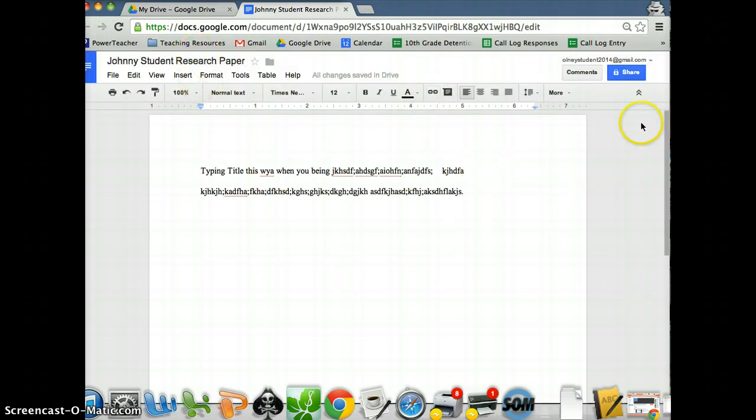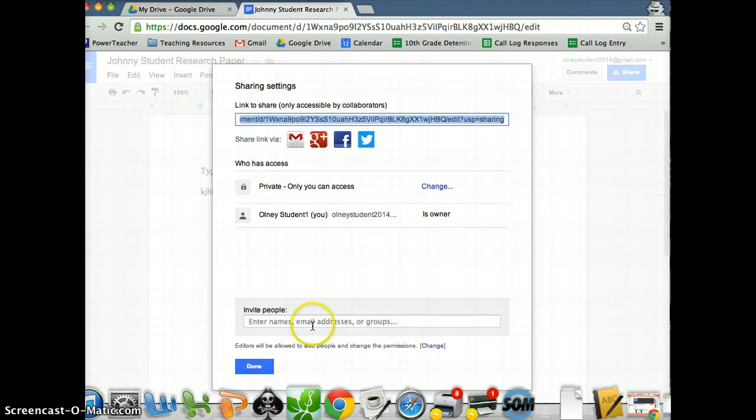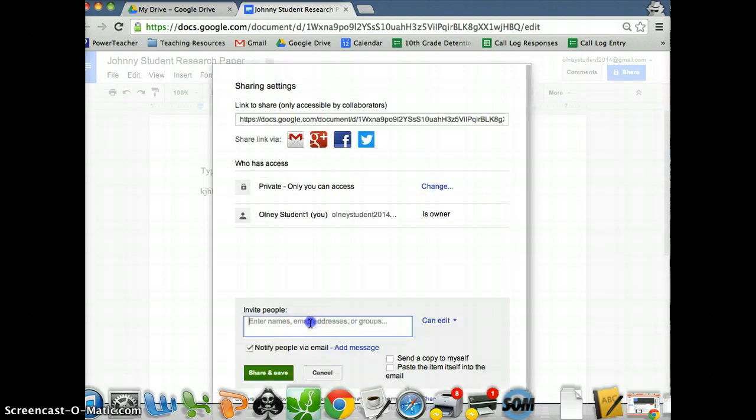Once you've created and named your document, you should immediately share it with your teacher if it's a school document. So you'll click on this blue share button, then go to the bottom where it says invite people to share it with your teacher. It doesn't matter if your project isn't done. Like I just said, Google Docs automatically updates and saves everything, so your teacher will always be able to see the most updated version.